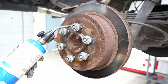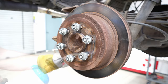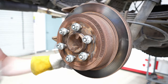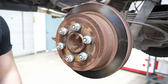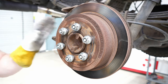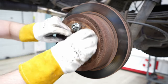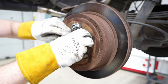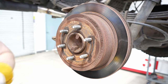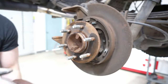This is really the hot ticket on a super stuck rotor. Once it's nice and hot, grab your hammer and go around until the rotor comes off. Notice I'm wearing heat-resistant gloves — oven mitts work perfectly well, you just don't want to burn yourself handling the hot rotor. We can enjoy the victory of our little tech tip and finally get our rotor off. Sometimes it's a journey, but with a little patience and know-how you get that rotor off and move on.